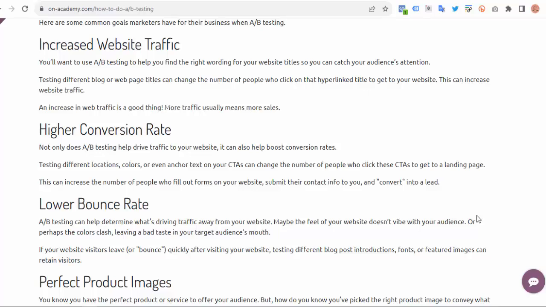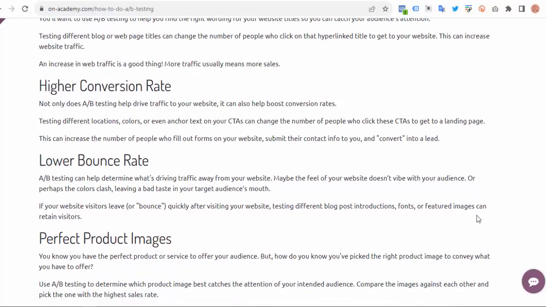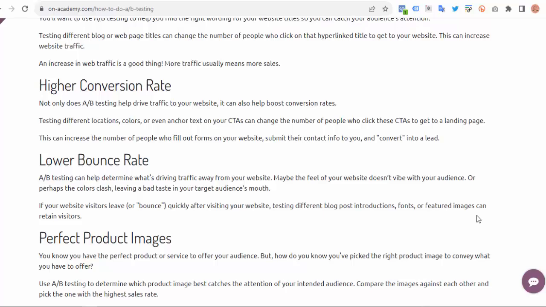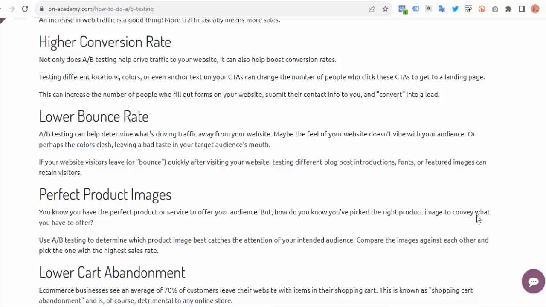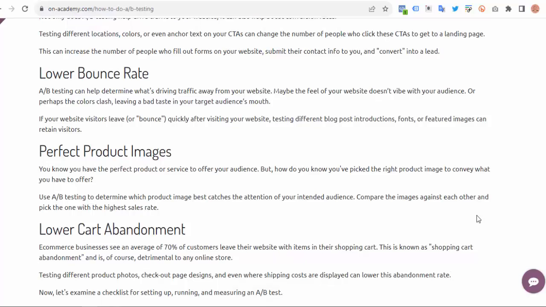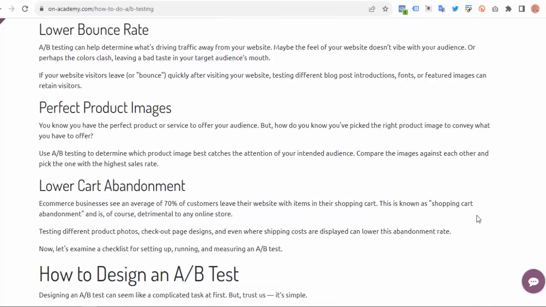Example 2. Design test. Perhaps you want to find out if changing the color of your CTA button can increase its click-through rate. To A/B test this theory, you design an alternative CTA button with a different button color that leads to the same landing page as the control. If you usually use a red CTA button in your marketing content and the green variation receives more clicks after your A/B test, this could merit changing the default color of your CTA buttons to green from now on.